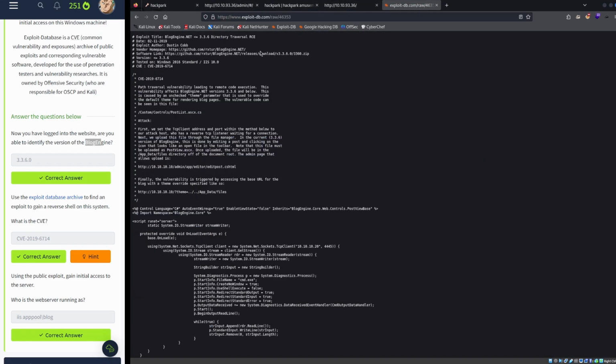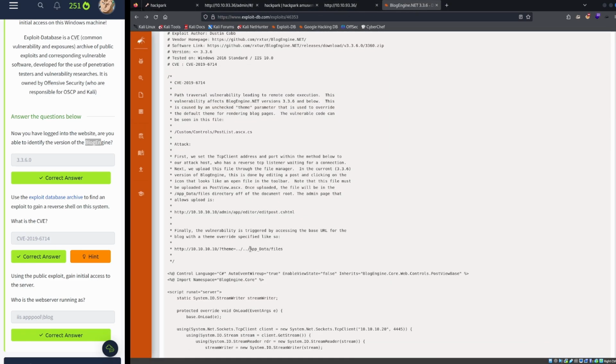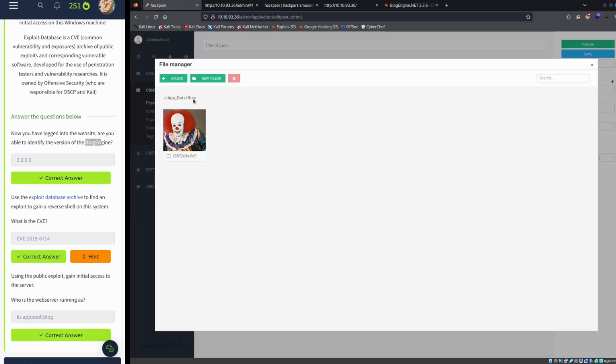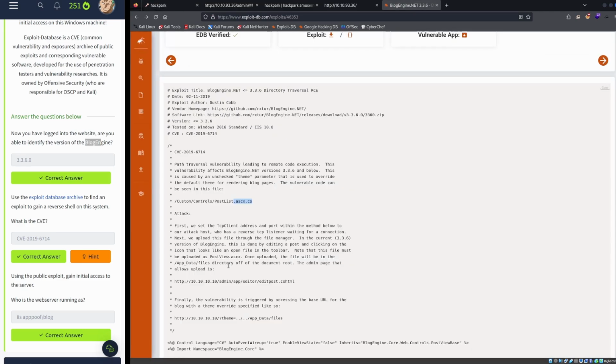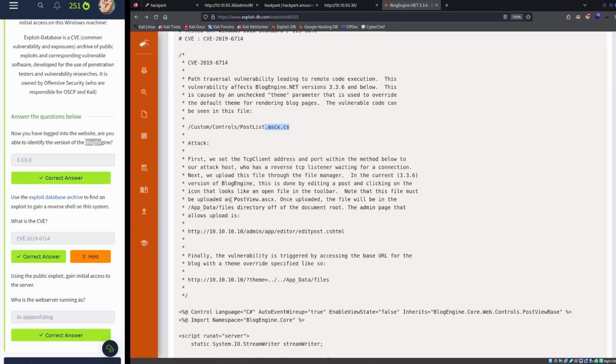If you go back and read the exploit, you'll note that App_Data/files is exactly this path. The reason we name our exploit script PostView.ascx is because the exploit suggests us to do so.